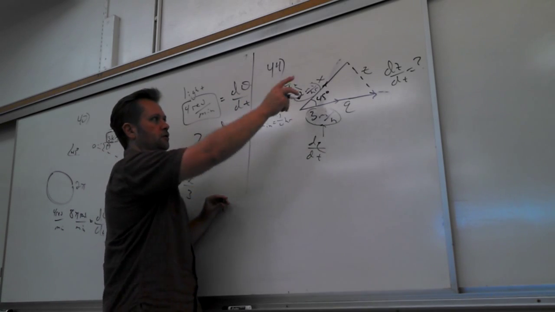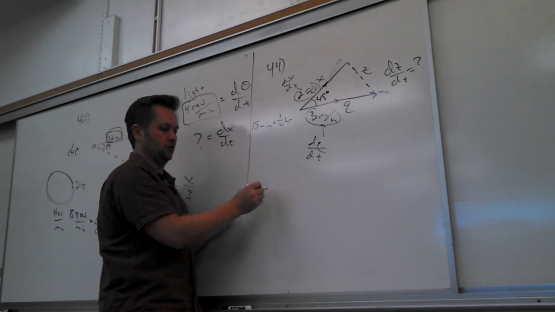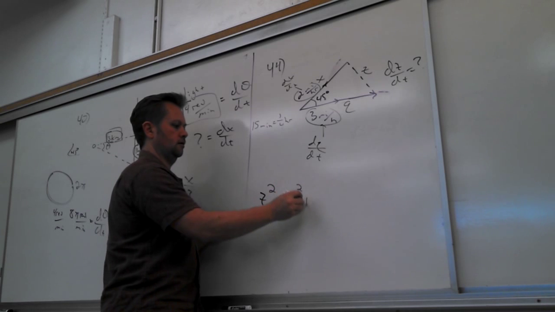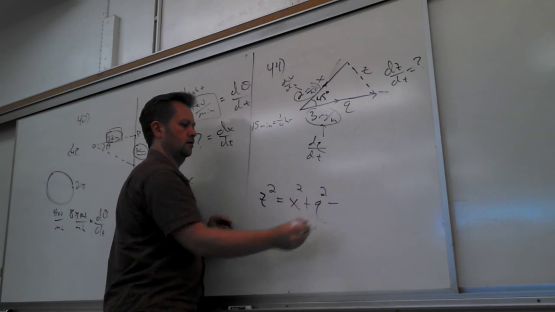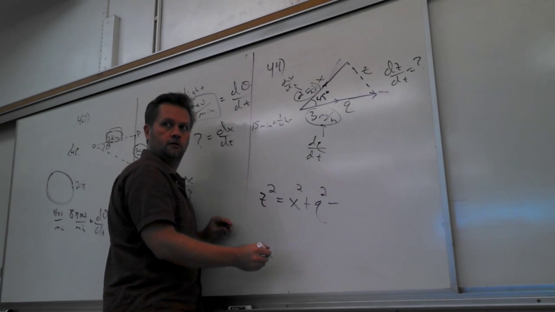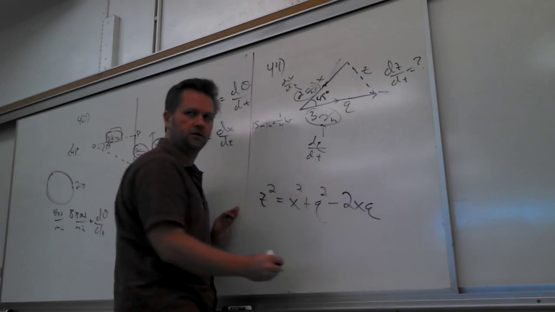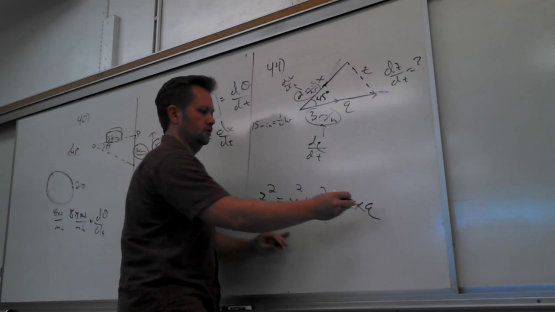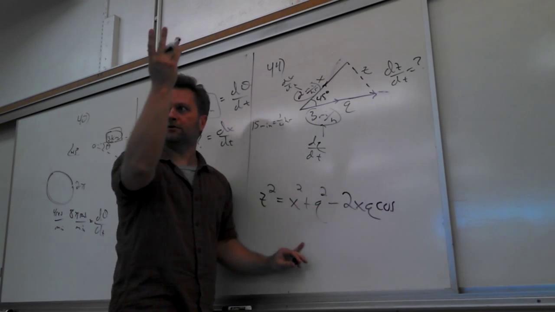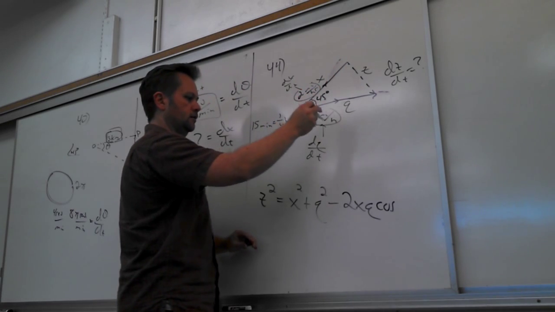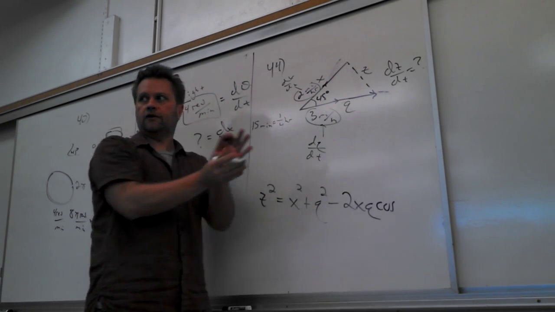So who remembers law of cosines with z, x, and q? Z squared equals x squared plus q squared minus 2xq. Oh, I see. 2xq. I'm sorry. Q is weird. I was like, cubed? No, 2xq. Yeah. Cosine. That's why it's called law of cosines. Cosine of, we haven't called it anything yet. But yeah, it stays 45 degrees, doesn't it?